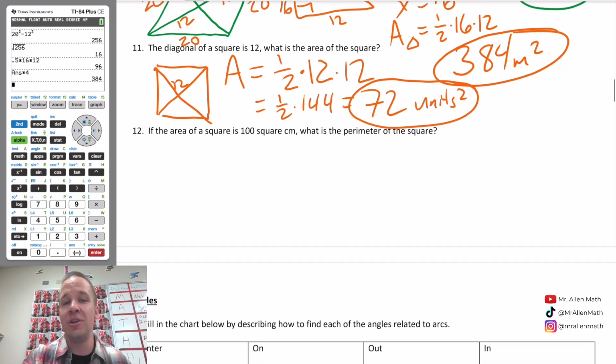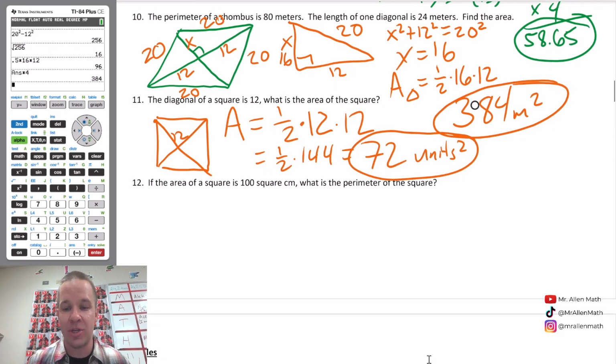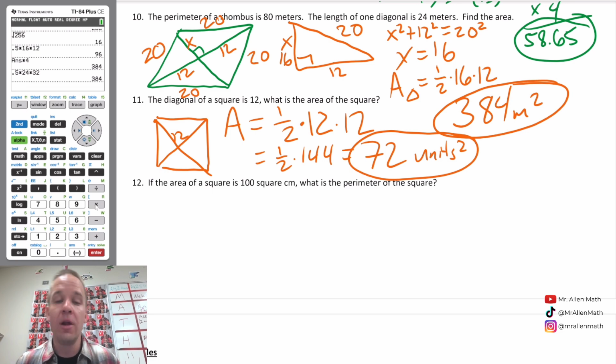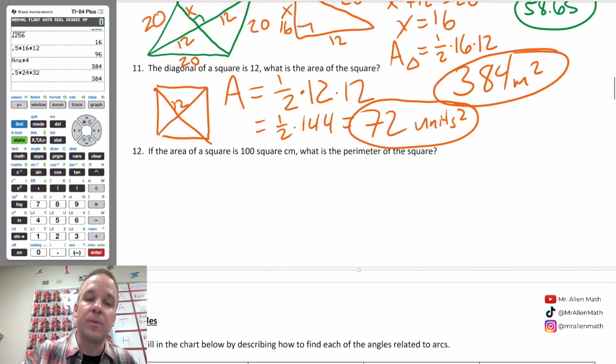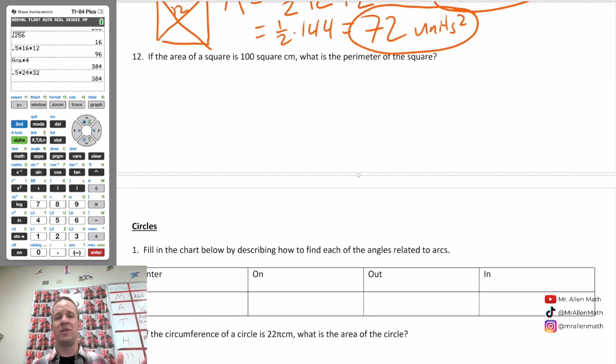Now, fun fact, you could have used that one up here on the rhombus. Check this out. All right, one of our diagonals was 24, so 0.5 times 24, and the other diagonal was 16 plus 16, which is 32. If we hit enter there, oh my goodness, we got 384. So if you have a quadrilateral with perpendicular diagonals, you can multiply those 2 diagonals together, divide by 2, and you will get the area of that quadrilateral. Kind of a special case formula though, so I don't always use it, but I got it in my back pocket.